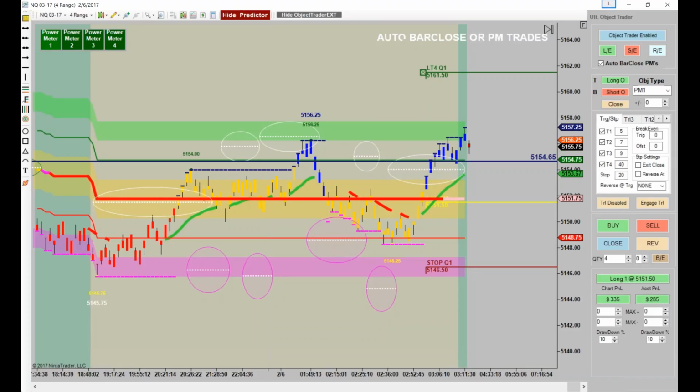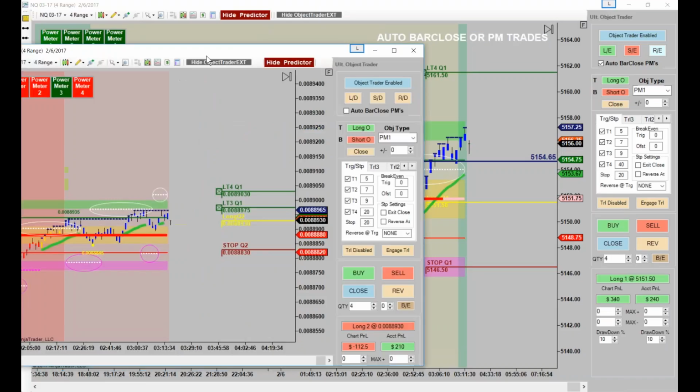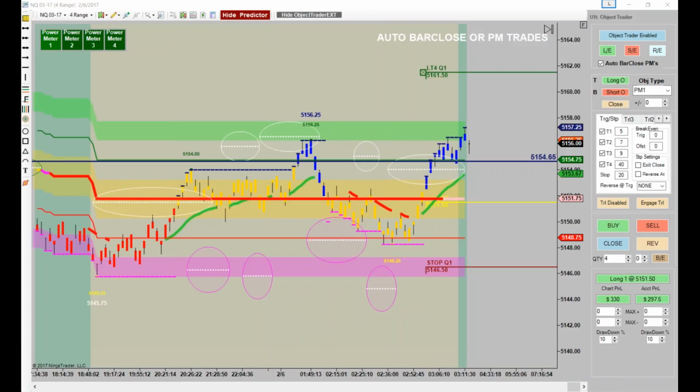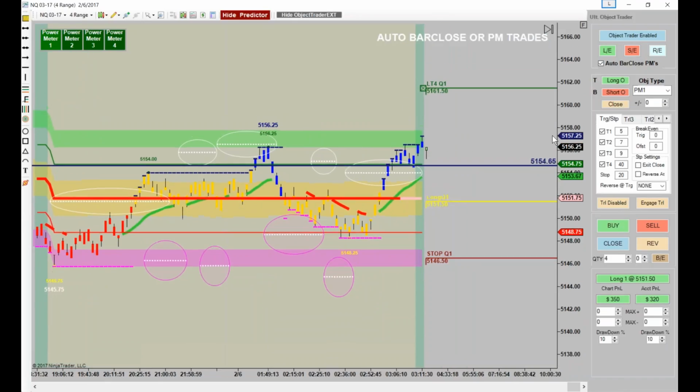Now, like I said, this other one, I actually forgot to turn off the longs and all that, so it's still firing some silly trades, but we'll just let it finish this trade and then it'll shut itself off. I forgot to turn off LE. That's one thing you're going to have to be careful with this auto trader. You have to remember to turn it off because it'll trade while you're gone to the grocery store.